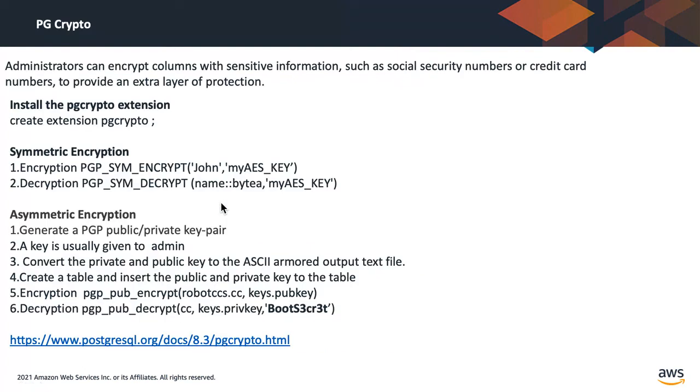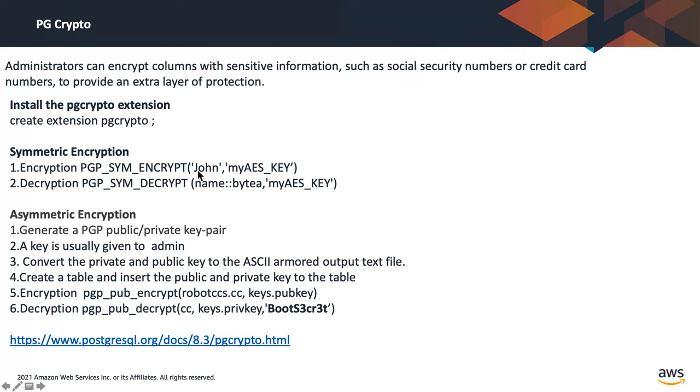Again, coming to pgcrypto, right? pgcrypto is an extension in Postgres that you can install, and there is no cost involved here. You can just create the extension, and after creating it, there are other functionalities like you can do encryption, generate random numbers, and generate a hashing function. But for our use case, we use encryption. We have two ways to encrypt the data: one is symmetric and the other is asymmetric. These are the functions which can be used to do the symmetric encryption and asymmetric encryption.